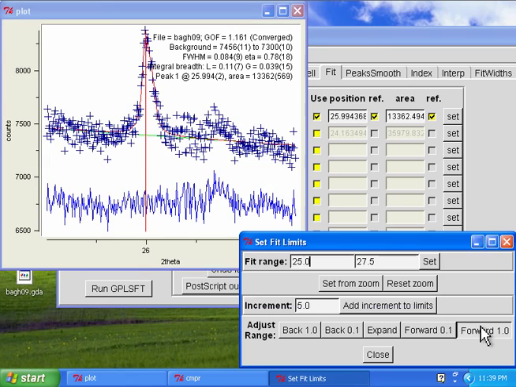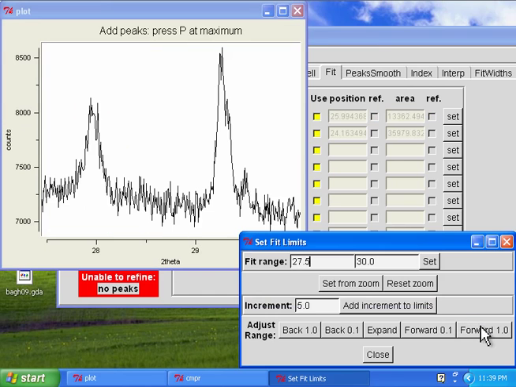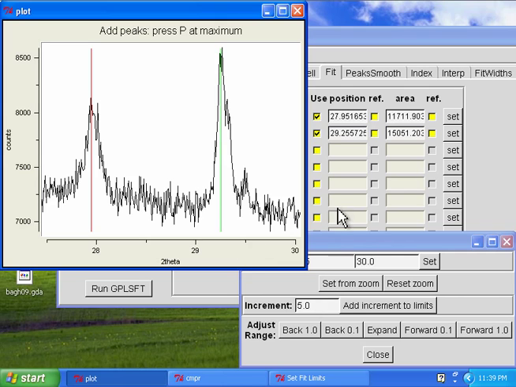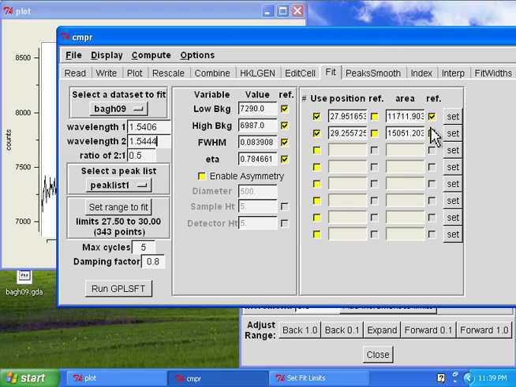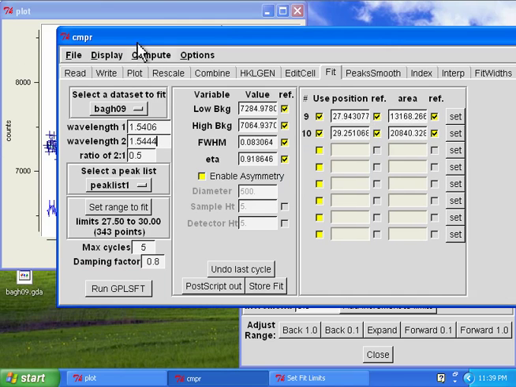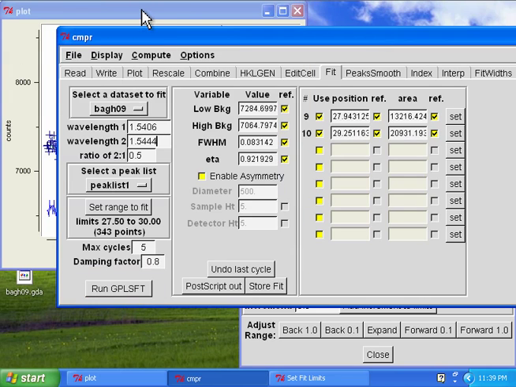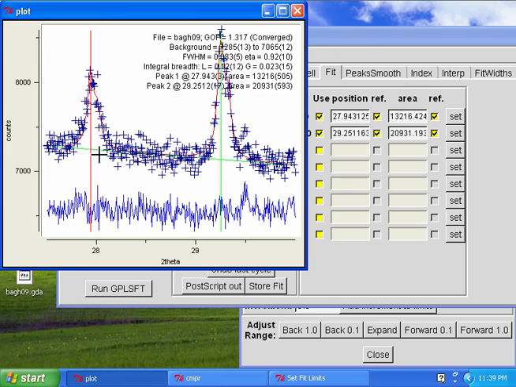It works better on a bigger screen. And here we've got 2 peaks. So, peak and peak. Let's go ahead and refine everything. Okay, and that looks like a good fit too.